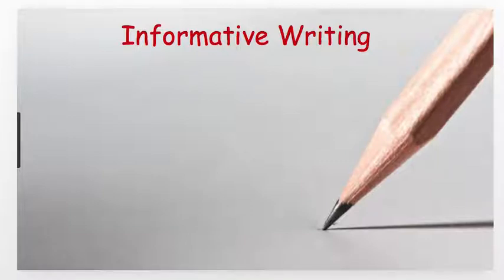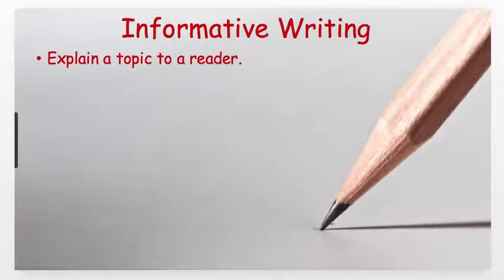So we're going to talk about, well, what is informative writing? How is that different from opinion writing? And we know that with opinion writing, we're giving our own thoughts and our own feelings, our own perspective about a certain topic. Sometimes when we write opinion papers, we're trying to persuade a reader to see our point of view or to do something that we think is right. So, for example, you guys have written some papers that have to do with some topics about school and animals. So, that's opinion writing. With informative writing, it is a little bit different.